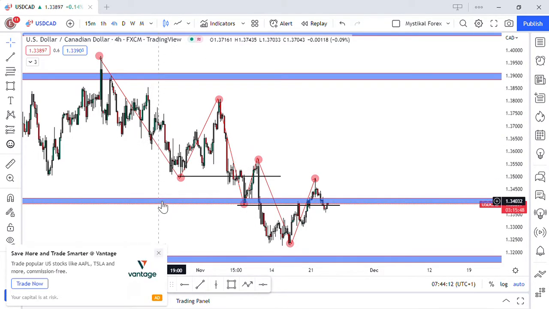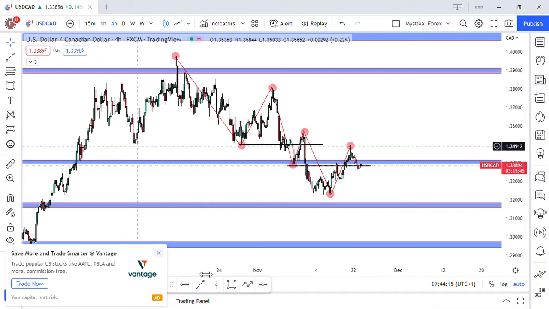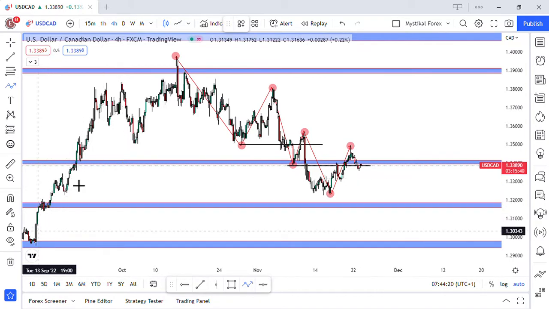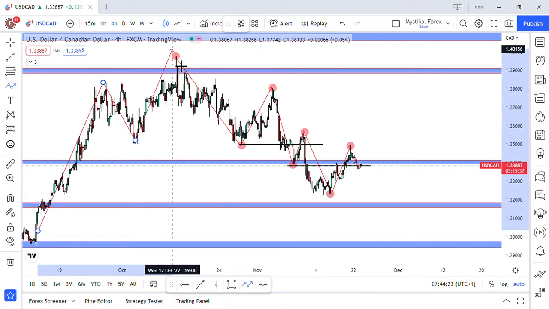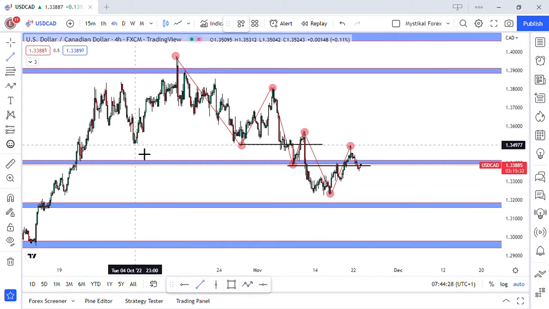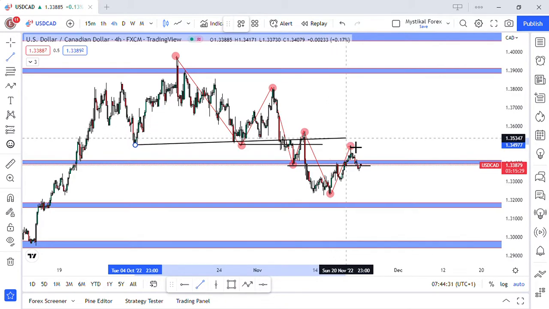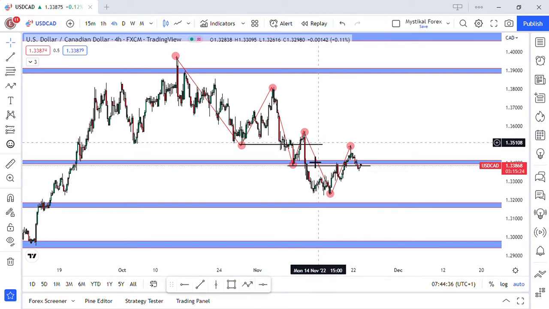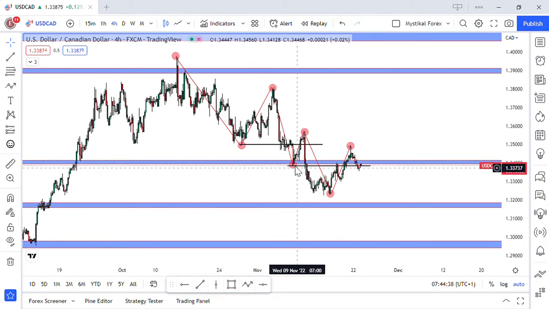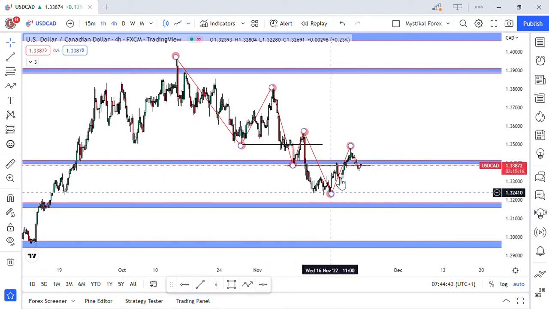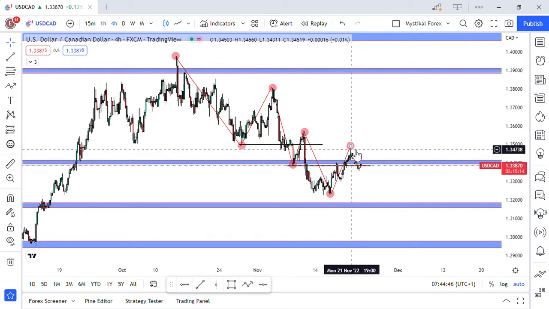Remember, breaking this zone, breaking this whole entire head and shoulders pattern. As you can see, when it broke out from here, see how it retested here. It broke out again over here of this lower low, creating a new lower low, going all the way to retracing on this wonderful level.